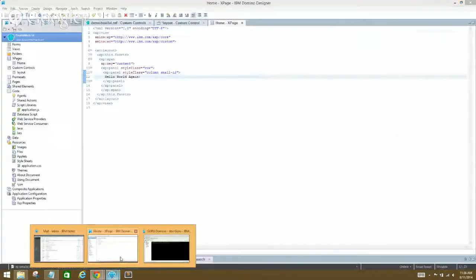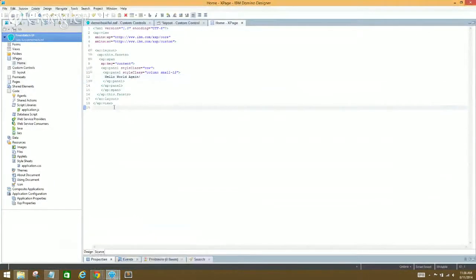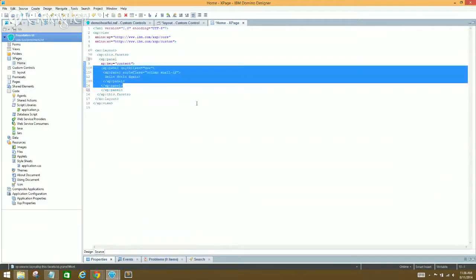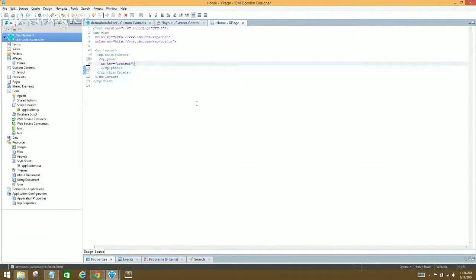Now, the next place that I would take this logically would be to create a theme, get rid of a lot of this. So I'm actually going to do that and create cleaner markup. First, we talked about out of the box an XP panel not generating markup if we don't want it to. Here's a nice little trick.